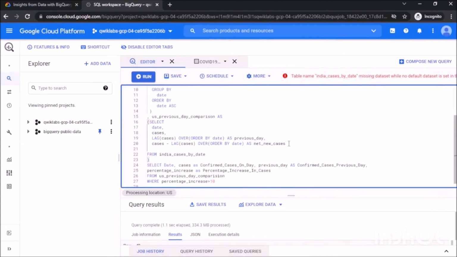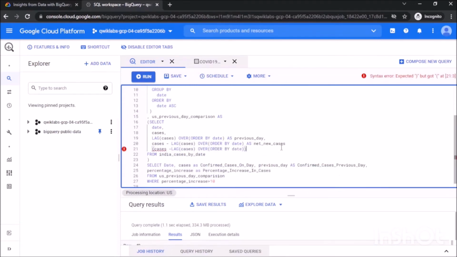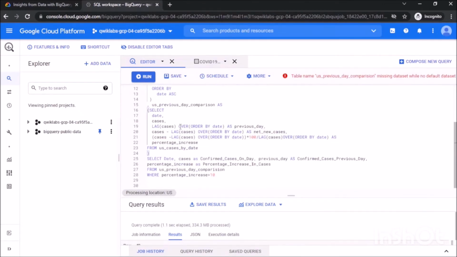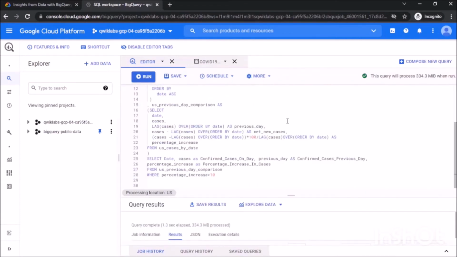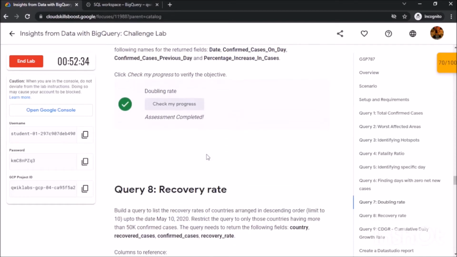We have to also calculate the field for percentage increase. So we have successfully found out the dates on which the rate doubled or was more than 10% as compared to the previous day.